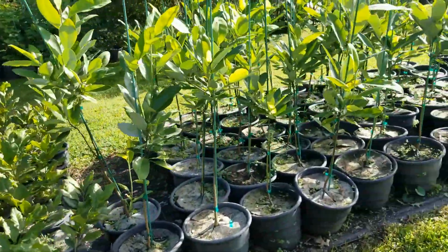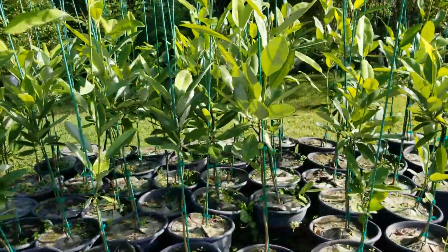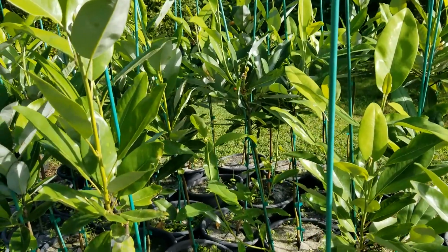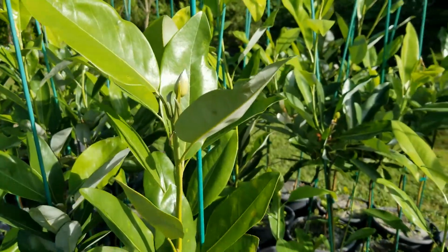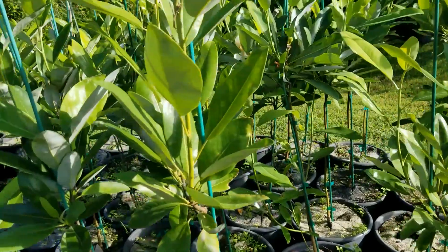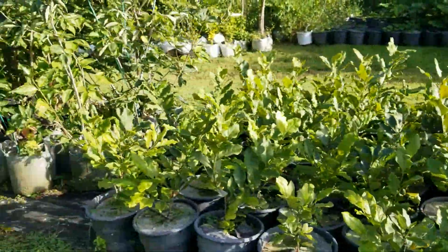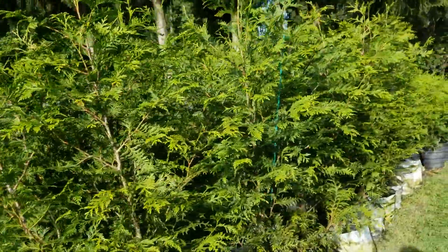And right here we have the Moonglow magnolia, which is just an amazing magnolia, very fast growing, very floriferous. These are 1 year old. You can see the growth that we have on them already. We get these as small seedlings. You can see here, even at 1 year, it has flower buds. It buds very easily, it flowers a lot, very, very fragrant, just an amazing tree. It is considered semi-evergreen. It'll keep most of its leaves, roughly half in the winter. But it is definitely one to consider. So again, we've got the green giants.